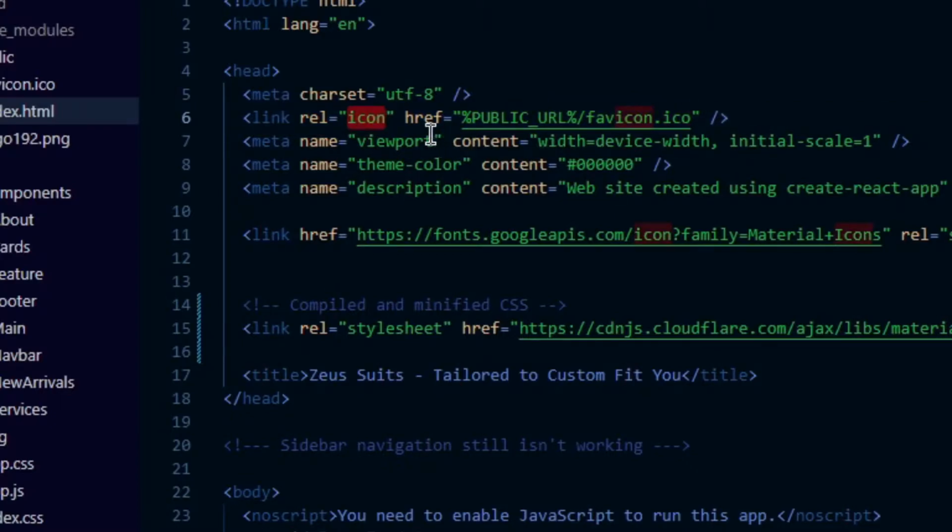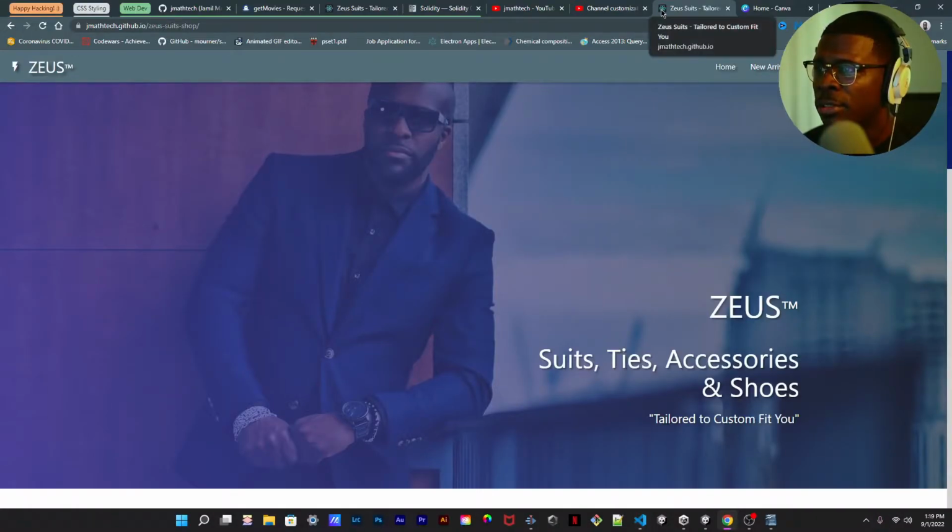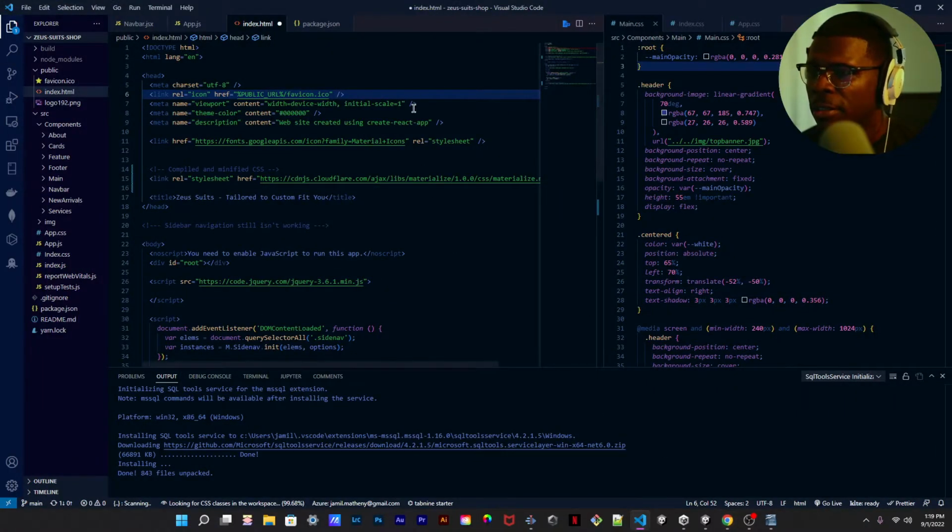Basically, it's describing that this thing is going to show an icon. Okay, so I need an icon image. So this is the icon image, where you can see right here in the public directory. And if you go here to the actual document, you'll see that there is an icon, which is the original React icon.